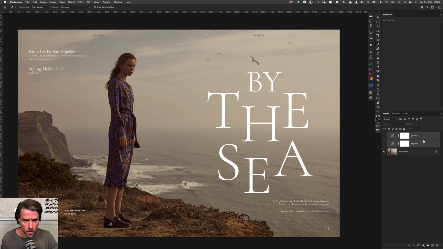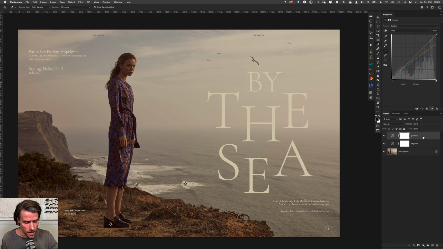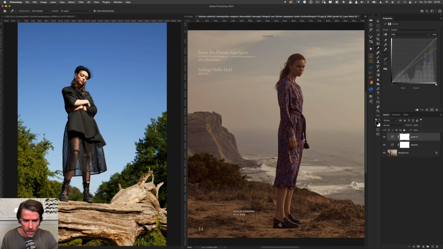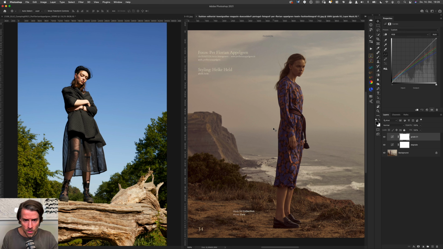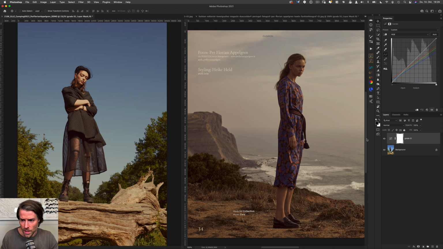And if we toggle both on and off, you can see that the image doesn't change, just the type, but that's all right. And now we can actually move this grade. So first thing is you can, of course, save it as a preset, right? Here, save curve preset, but you could also just drag it over. And the thing you see is that it is a starting point. It's a starting point to create this grade, and there's different steps that you can do now from here.